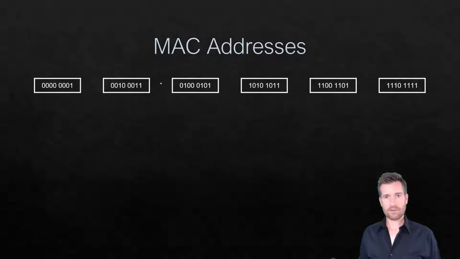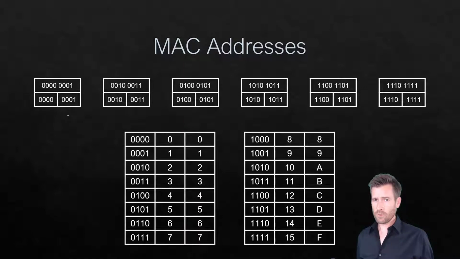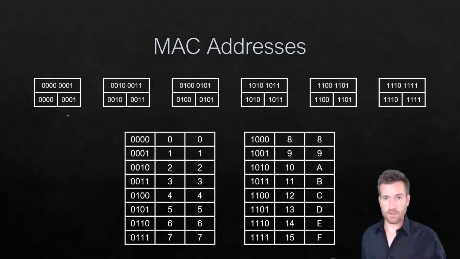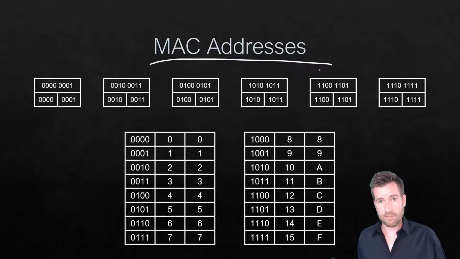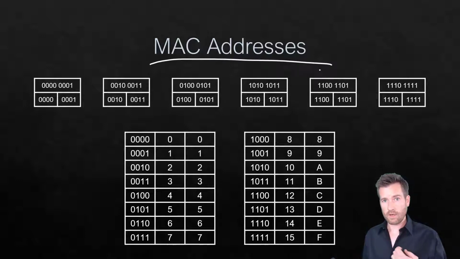So what does a MAC address look like? Well, it is ones and zeros. We know that the language of a computer is ones and zeros. So this is just the starting of what a MAC address could look like. Now, if we were to relay hexadecimal numbers in their binary form, it would be a little hard to relay that information with a series of zeros and ones from one person to the next. And so really, we represent MAC addresses in hexadecimal form. It's just a way for us to more concisely relay that information.